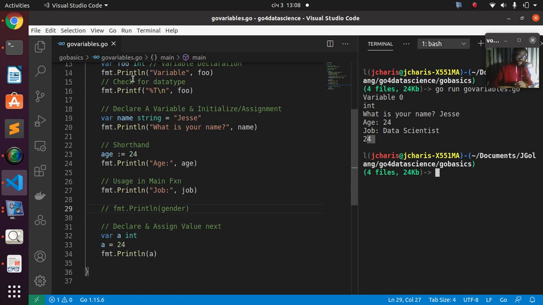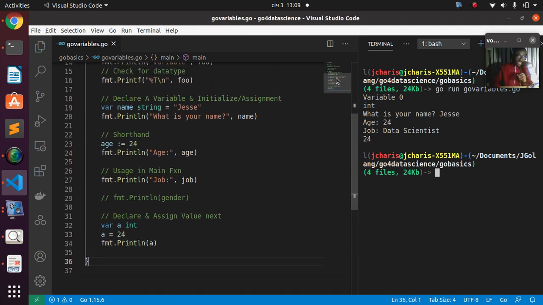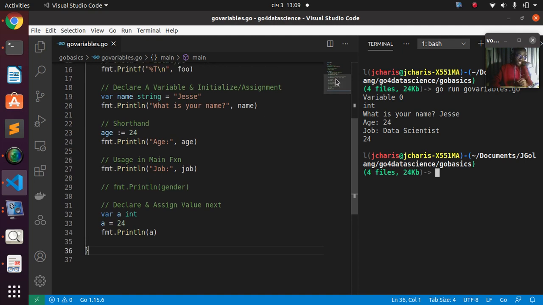In case you also want to do this faster, you can also go without specifying the type. It's also going to work, right? The type is going to be inferred straight away. So that is something very simple. So let's try that one out before we move on. So it is not a must to always define a type, right? As I'm saying, it's not a must. You can also go without it. Go is very, very liberal. So let's try an example.